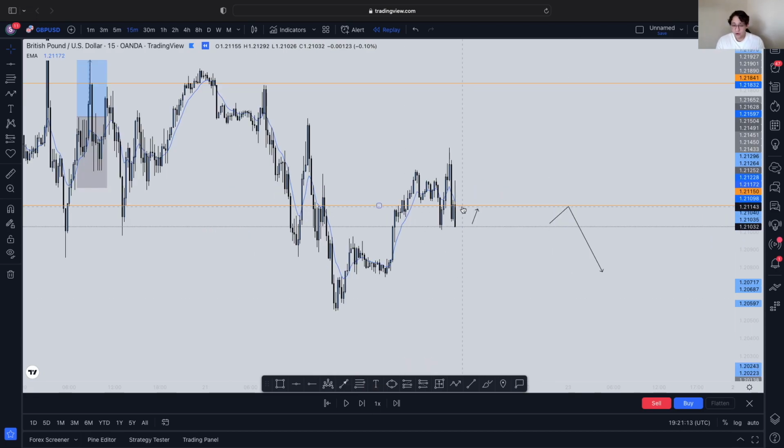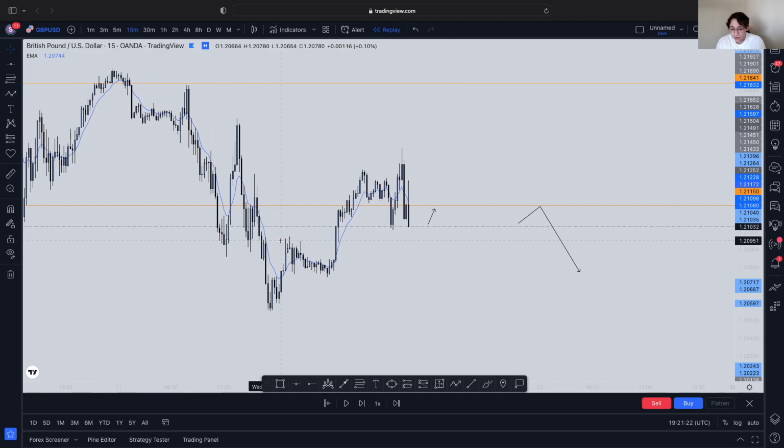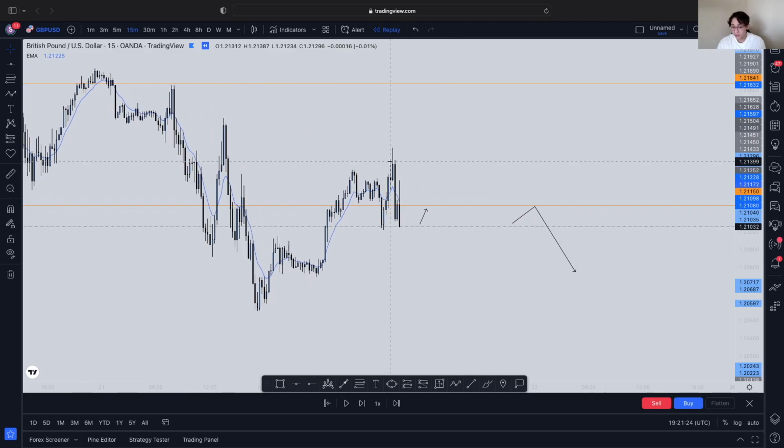Okay, so this over here is exactly what we want, right? Over here we have a strong 15-minute bearish engulfing candle. In the 5-minute time frame, price did pull back into this level of support, which you can see price very nicely rejected, right? We have a bearish candle engulfing. We have a minor pullback into this level of support, which price did maintain under, and then we also have a 15-minute bearish engulfing candle rejecting the level of support, a very strong wick rejection of the level of support along the 15 minutes EMA, right?